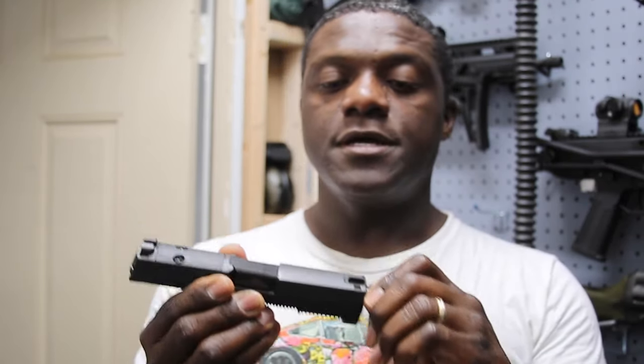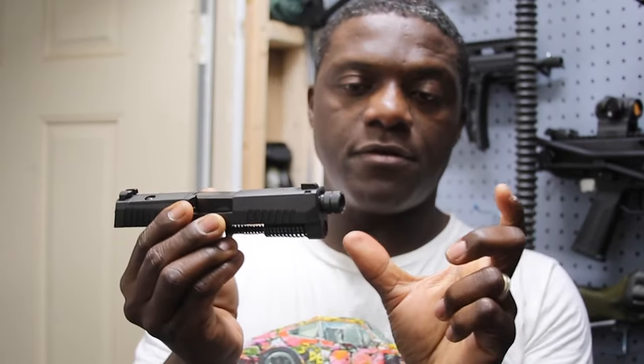Fast forwarding, that build has been the longest build I've done so far on any of my firearms. I was a bit frustrated because parts were out of stock. I got some orders from Sig and I got shipped the wrong order. I bought the barrel from Sig and I got a long barrel. I wanted a threaded barrel. I wanted it to be a compact version of the Sig P320, or X-Compact. The nomenclature is all over the place. They have so many sizes, X-Compact, X-Carry, and all that. At the beginning, I was a bit confused, lost in translation through all those names.